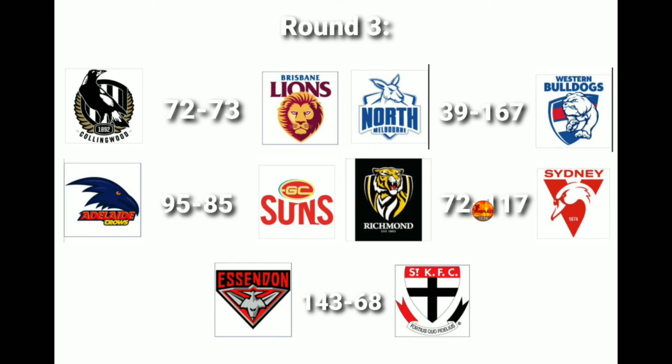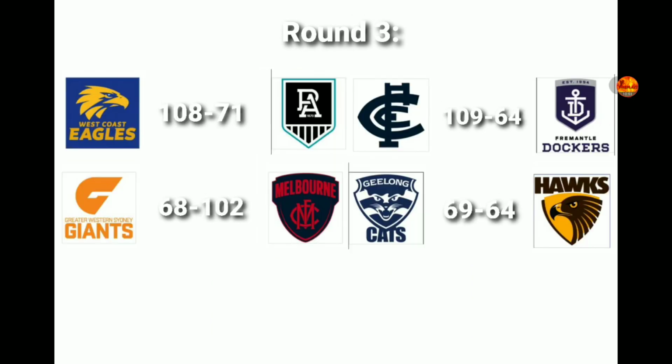Yes, they may have beaten St Kilda a week later, but then they did fade away. And Essendon defeated St Kilda, which really started St Kilda's slump and Essendon's rise, 143 to 68. What a win it was for Essendon as well. That was a massive win for the Bombers, 143 to 68. They were walking out massive winners. So were Sydney on that Saturday.